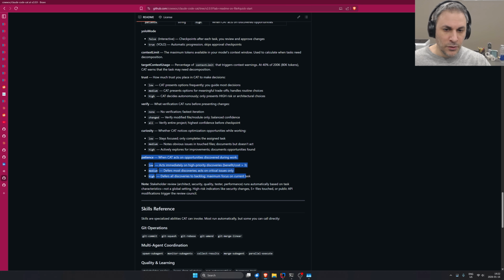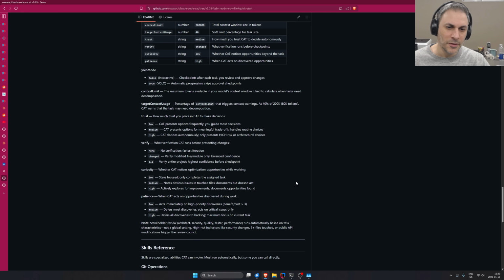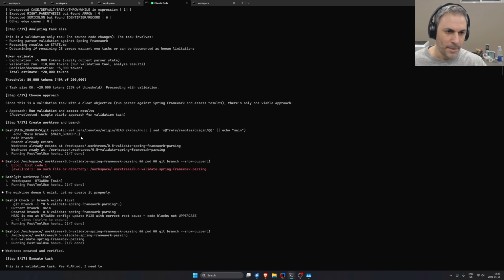And then when you notice problems, how patient are you, the agent, right? Do you work on them right away? Do you defer them to later on in the same minor version? Do you defer them to later versions depending on the cost benefits? The worse the cost benefit, the more you push the code cleanup to some distant future. The bigger the bang for the buck you can get, the sooner you act on it. So these are development styles you can configure.